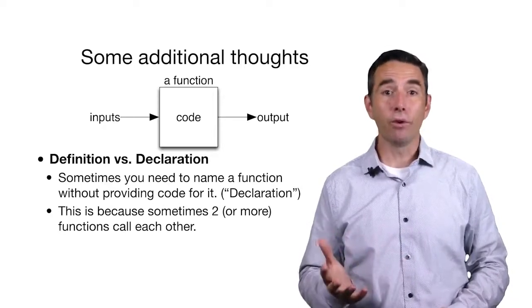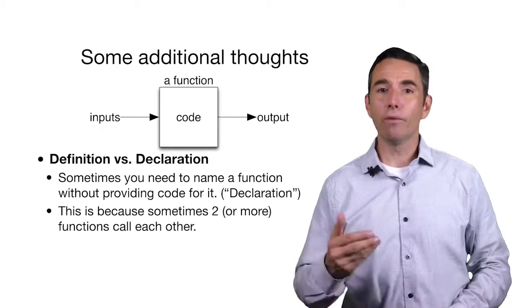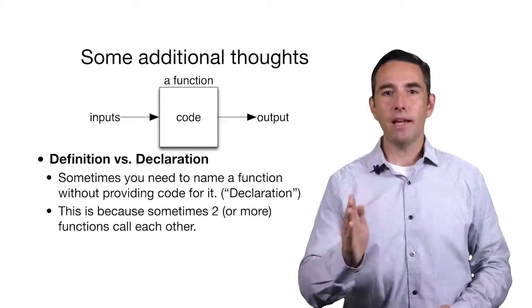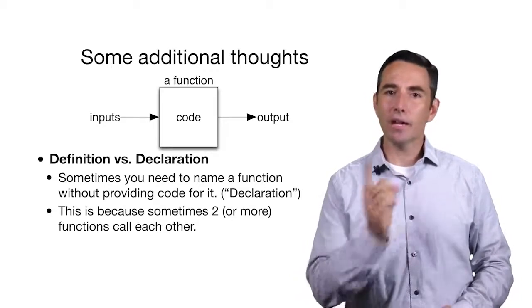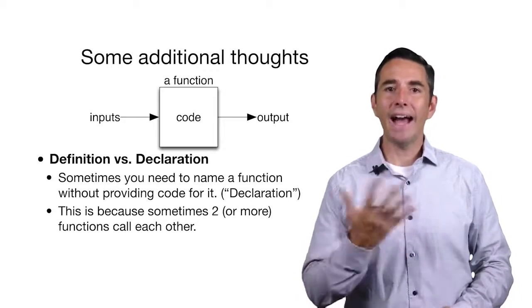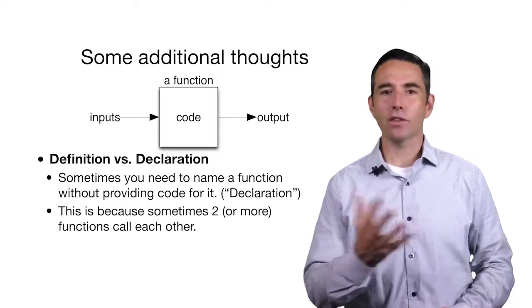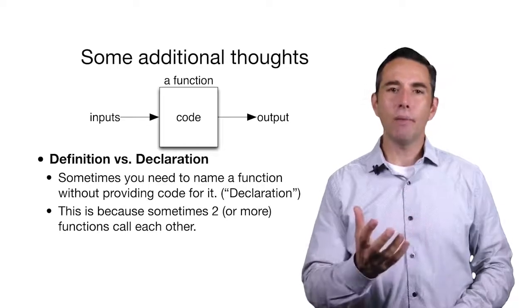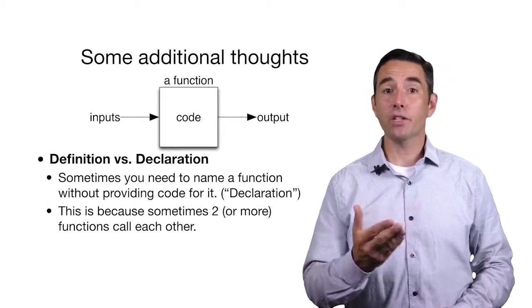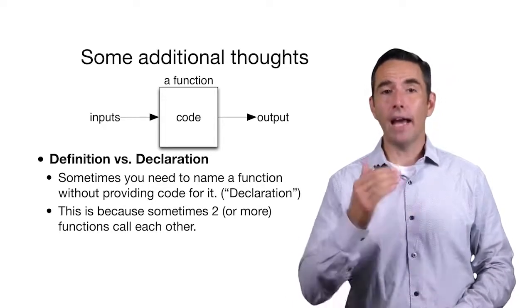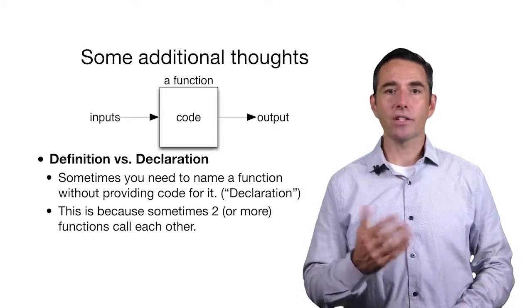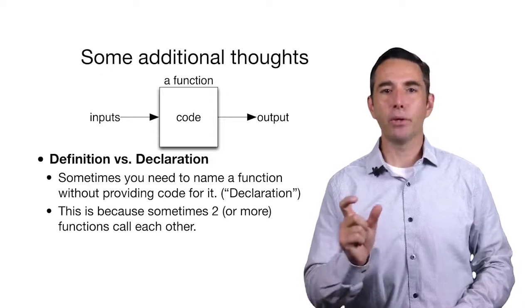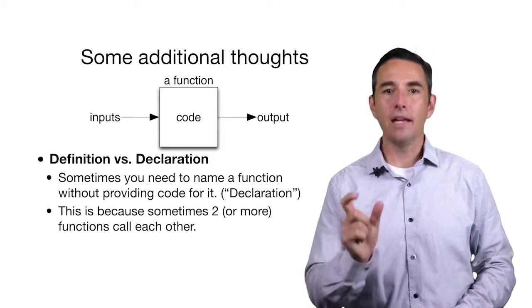Now, this isn't very helpful for your code at the end, but it's very helpful for the compiler, especially when function A calls function B and function B calls function A. Because you have a circular condition here, you have to declare one of those functions before you describe the code for it. So you may run into cases where you see functions that are declared but don't have a body defined in them. And that's just called a declaration. It says that here's a placeholder. In the future, I'm going to have to put in the actual body of that function before I can use it.